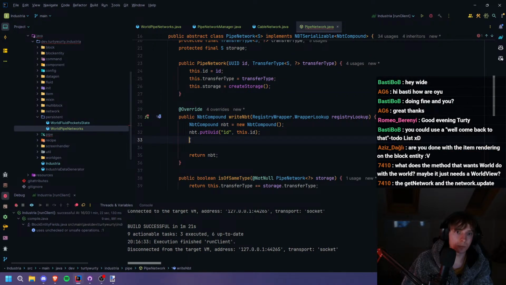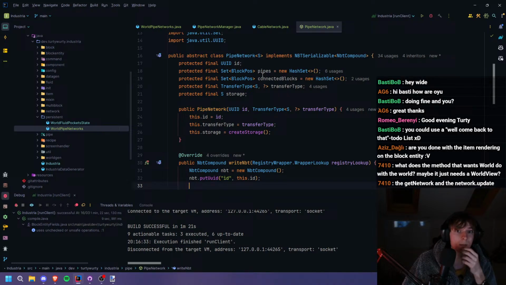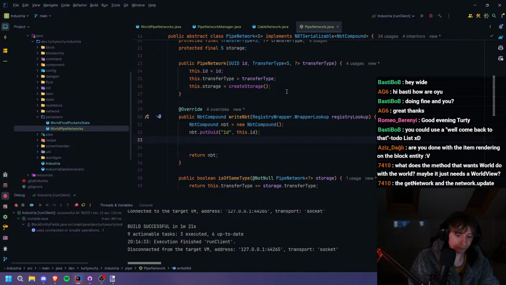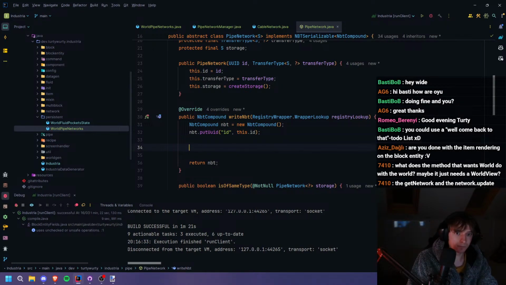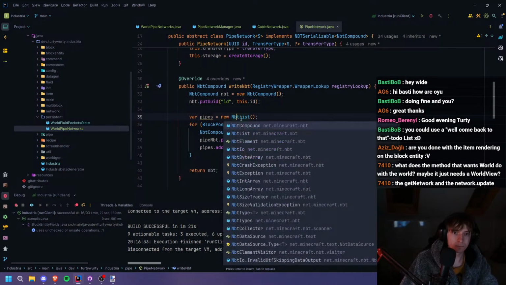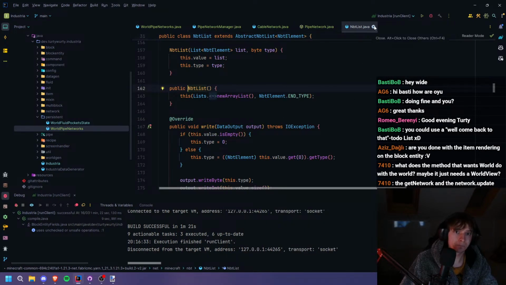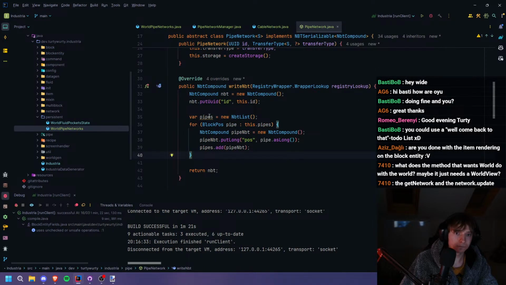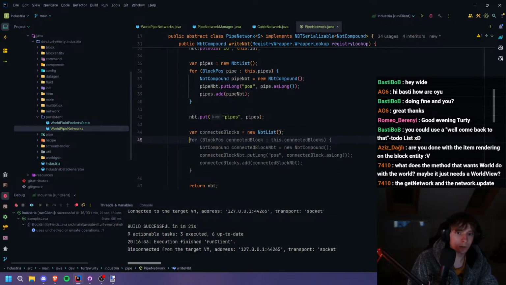What it needs to do, more importantly, is write the pipes and the connected blocks. So it needs to say MBT list pipes, and then for each pipe, it will put the pipes, and then we need to do the same thing for the connected blocks.